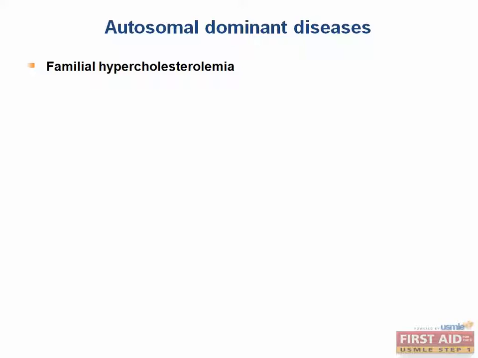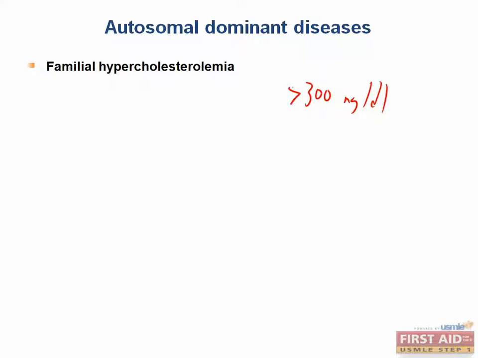Not having a functional LDL receptor prevents you from removing LDL from the blood, which means you end up with more LDL stuck in the blood. Since it's dominant, heterozygous individuals are affected, with a prevalence of about 1 in 500 individuals. And they often have a total serum cholesterol of over 300 milligrams per deciliter.